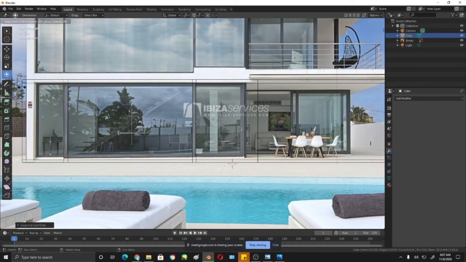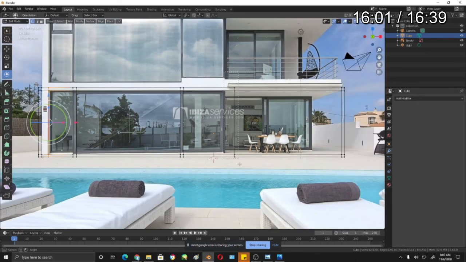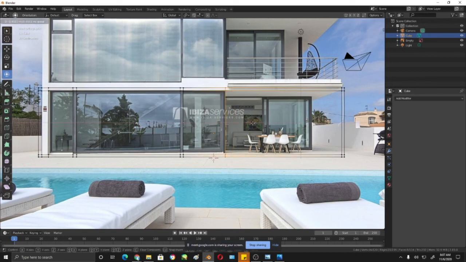I added another edge loop for the other side of the wall. Then I selected that section and moved it to fit the reference.